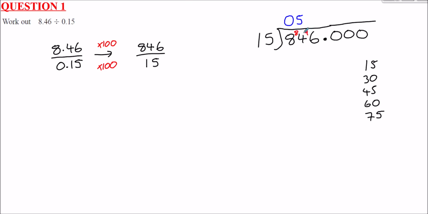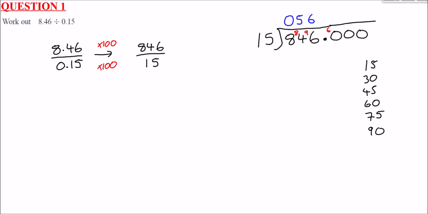Then we think, how many times does 15 fit into 96? So if I carry on this 15 times table counting upwards, 15, 30, 45, 60, 75, 90 would be the next one, which is 6 15s. There's obviously not space for a 7th, therefore I can fit 6 inside. Then how far away from 96 is 90? Well, 96 take 90 is 6, so the remainder now is 6.